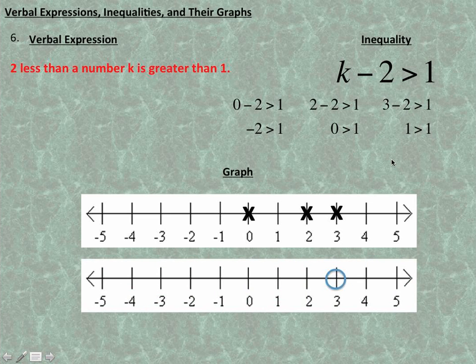So when I look at my final product, I'm going to have an open circle on that 3. All right, what else works? Well, 4. 4 minus 2 is 2. That is greater than 1, so that works. So if you look at your boundary 3, the numbers to the right of it worked. The numbers to the left of it didn't work. So shade to the right. Easy enough. Notice even decimals and fractions worked over here. 3.1 minus 2 is 1.1. That is greater than 1, so it worked. It's to the right of the boundary, so shade it in.